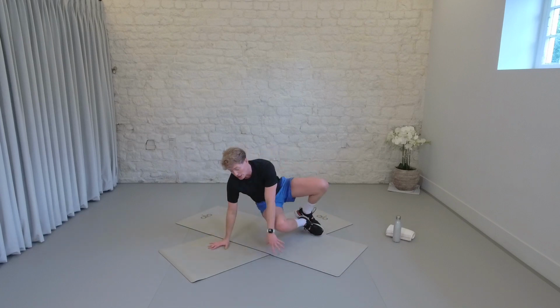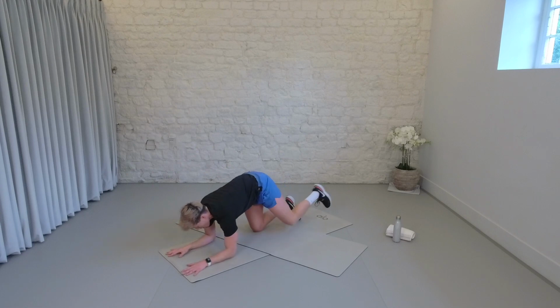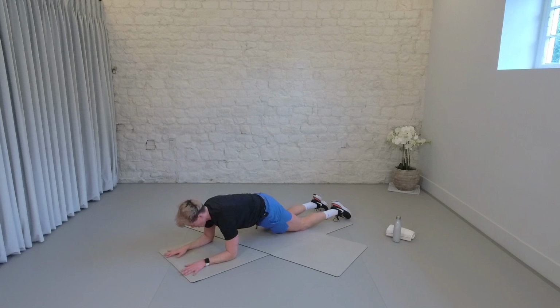We're coming into a low plank. We've done high planks. This time, low plank, elbows down. Find your full plank to start, and then if you want to, drop the knees. We've got two options here. You're in your modified plank, you tuck the toes, you lift one knee, then the other.